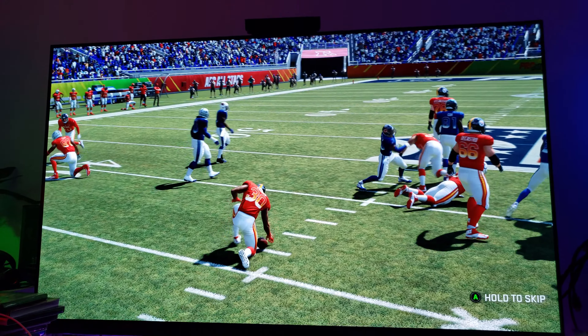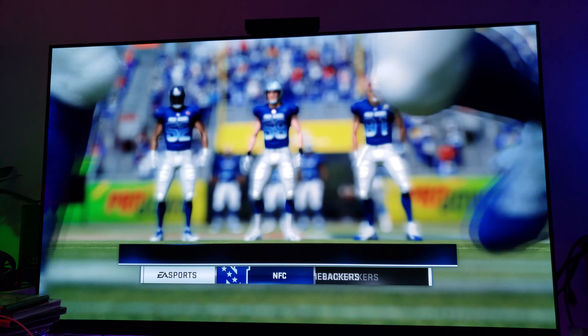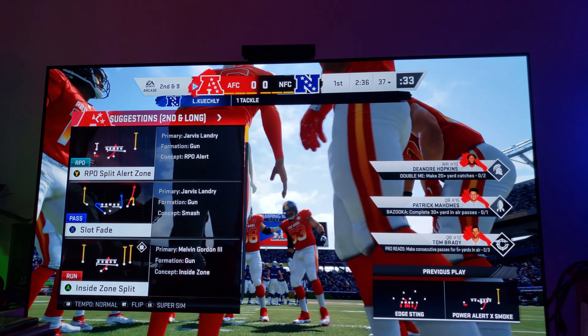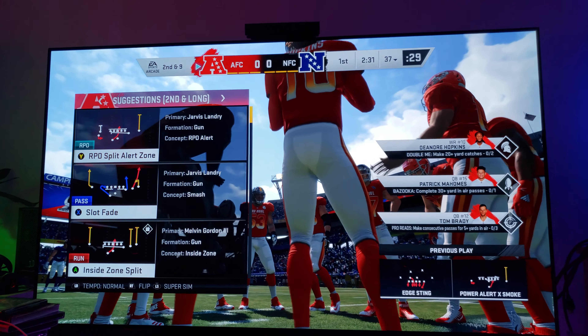That's because you're getting the best possible pitch-black dark levels on the OLED. The black digital levels are going to look as if you're turning the TV off — that's how dark they get. And every individual pixel represents each color, meaning you're getting the best possible black digital levels and the best possible color detail, all being lit up on each pixel individually.